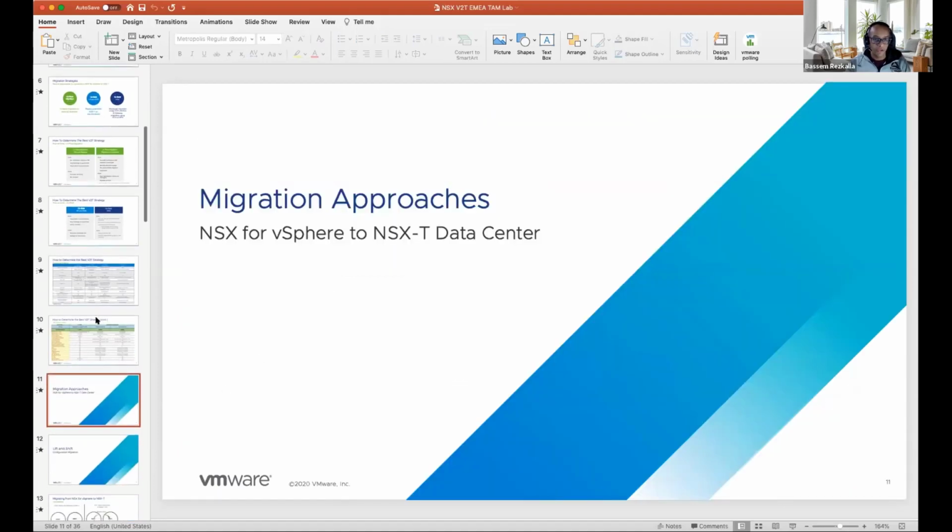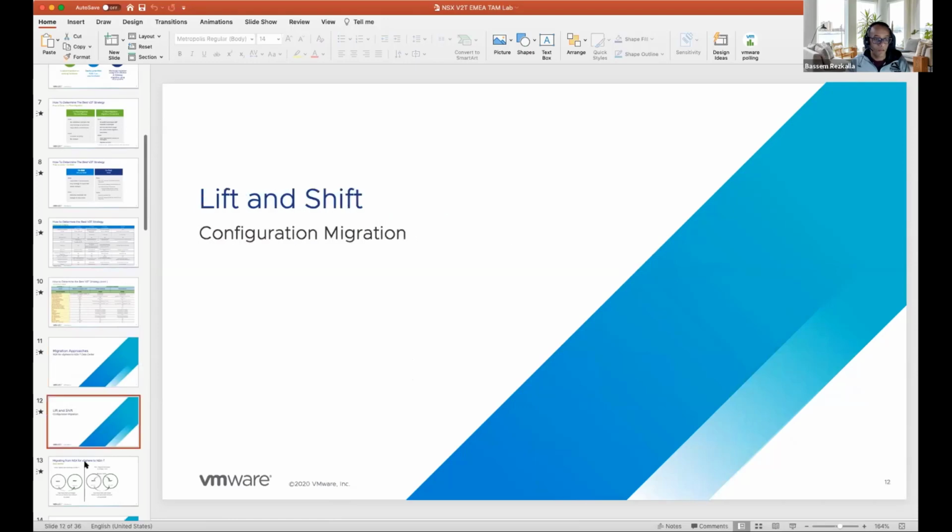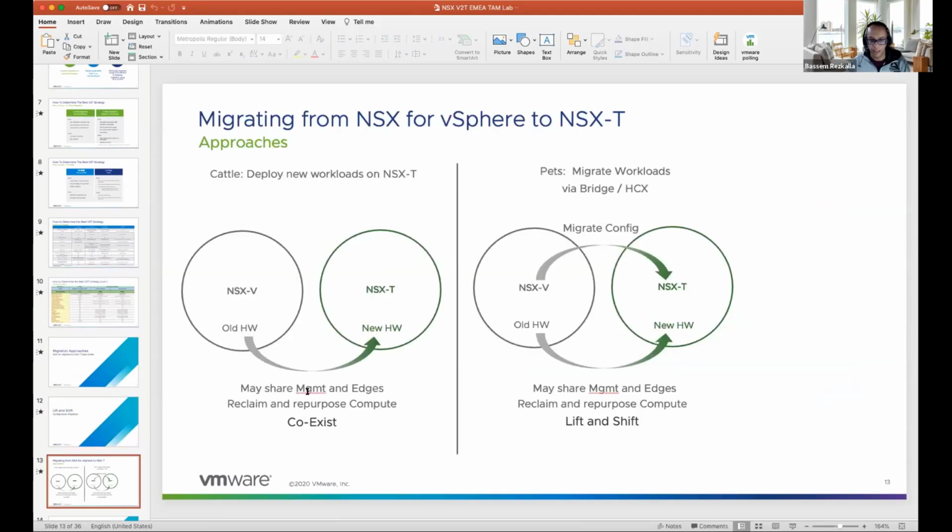So some of the migration approaches. For the lift and shift, I'm just talking about them so you have a complete idea of the options or approaches we have. This is the coexistence part, where you run a new deployment on new hardware and over time start moving. You've got lift and shift here, or using HCX, which basically means you are going to decommission the site right away. So you plan a migration window and migrate your deployment using HCX to the new environment.